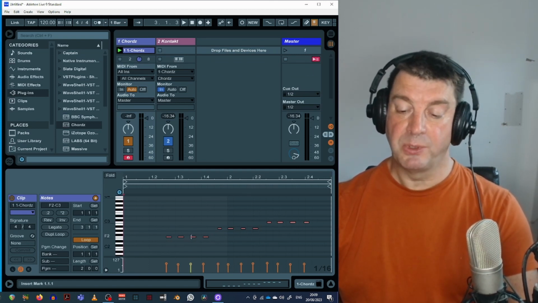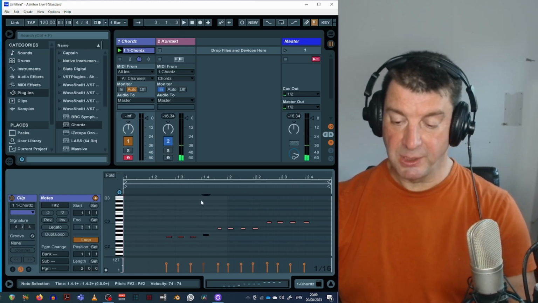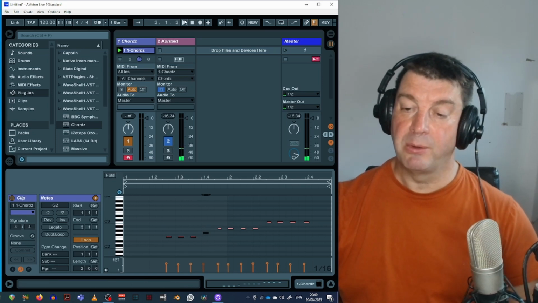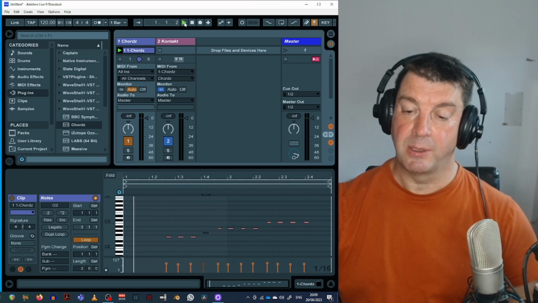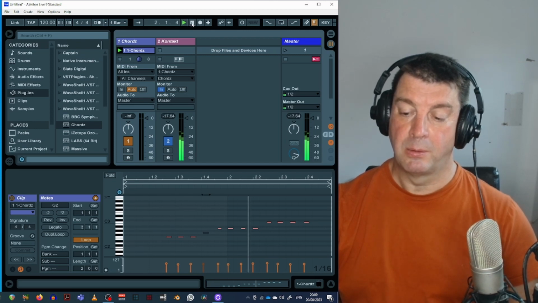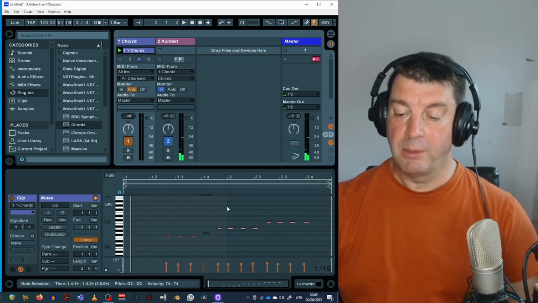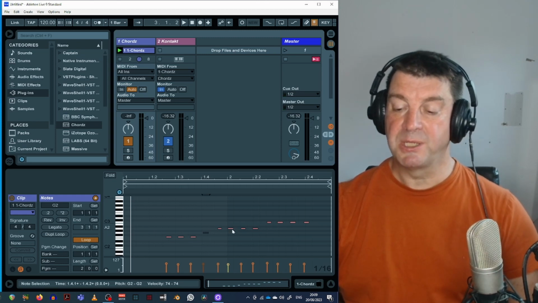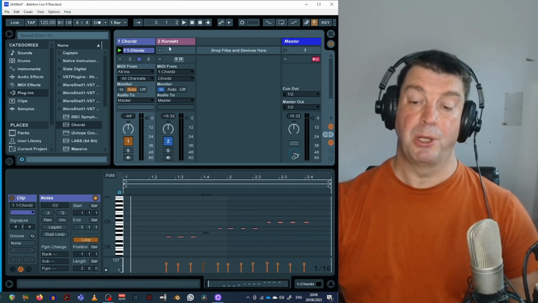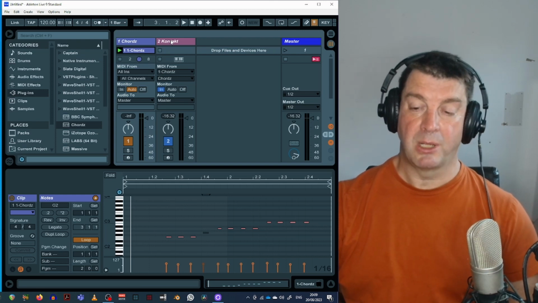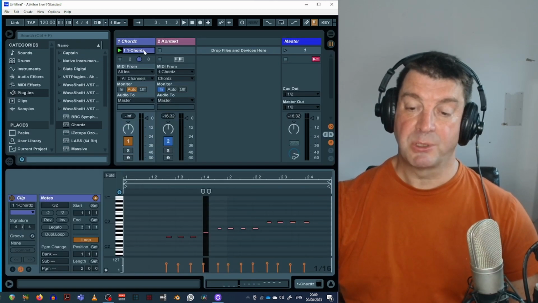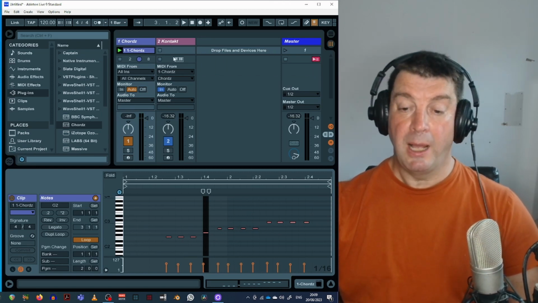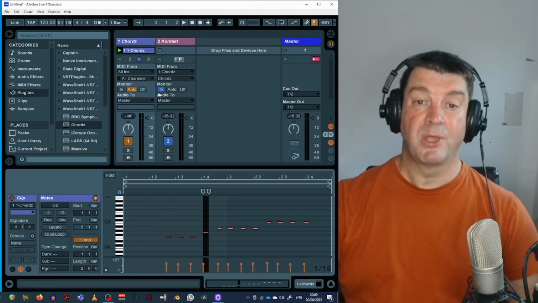Okay, so if you want to make any changes in terms of chords, I can just move one of these like so. There we go. And if I press play, I don't need to put that on there. There we go. And there we go, making things much easier to edit, because now I only need to edit the single notes rather than know what I'm doing with the multiple proper chords, so to speak. So I hope that's very helpful. It's quite a simple process to do. Thank you very much and enjoy.